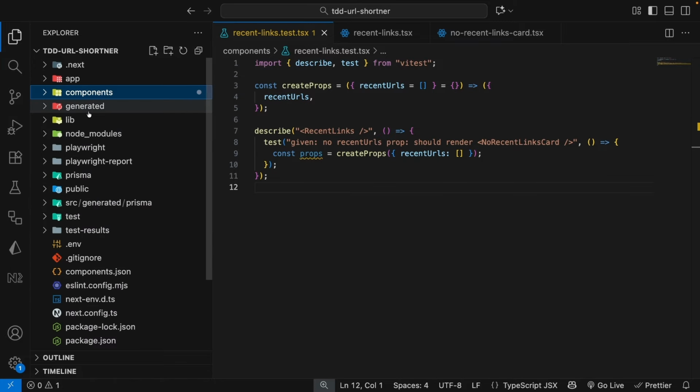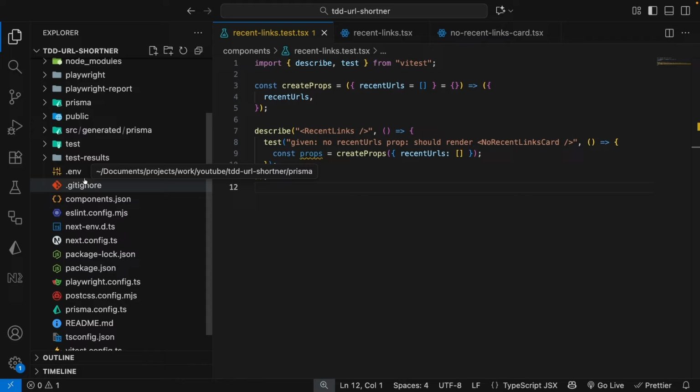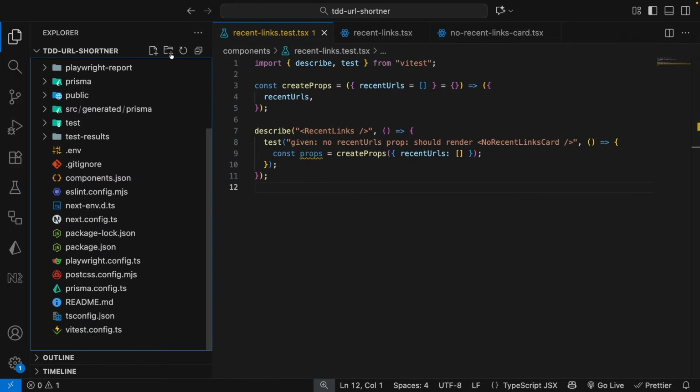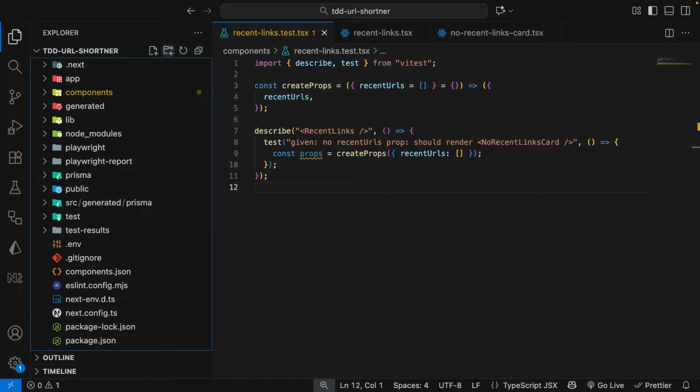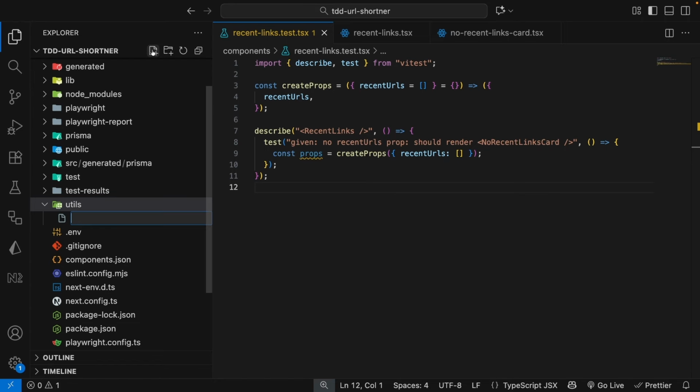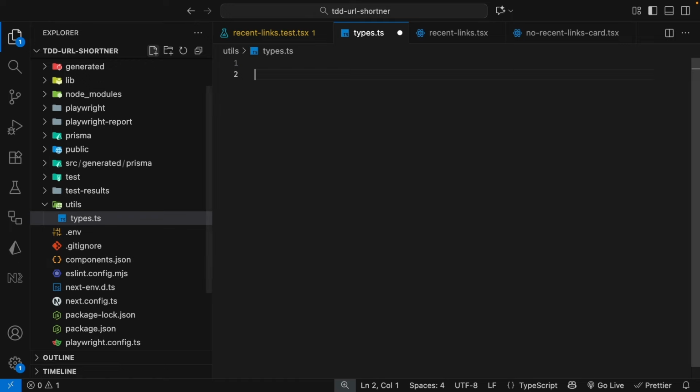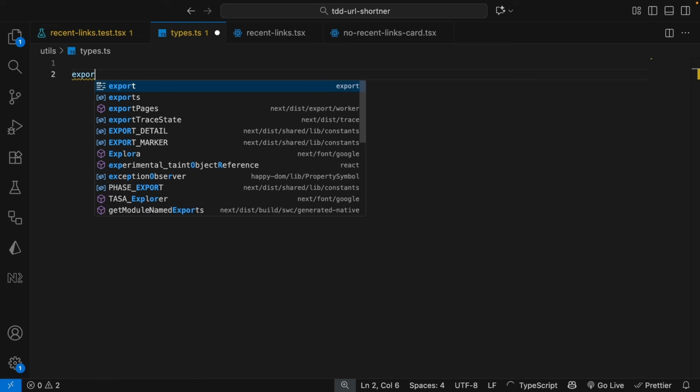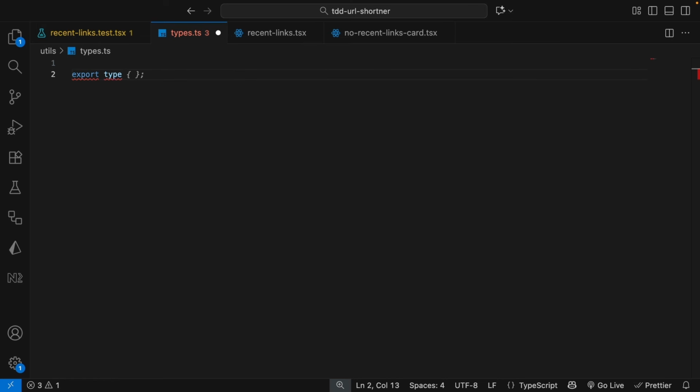Okay, so in the root of the application here, we need to create a utils folder because we need utils now. So I'm going to create this utils folder, and inside of this utils, we are going to create a type utility. So types.ts, and we are going to export a type, and this type we're going to call Factory, which is going to take in the type.